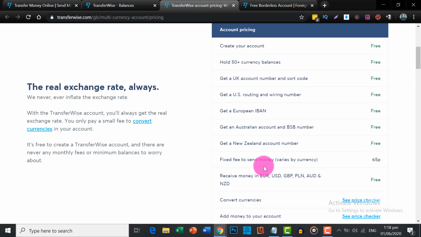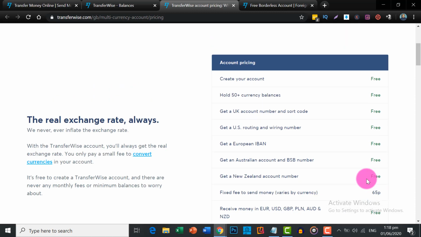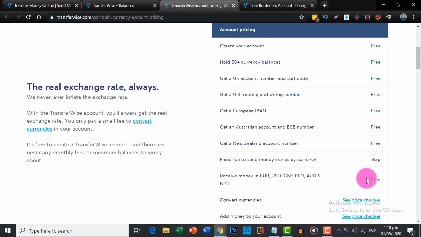The fee to send money varies by currency. So there is a fee which varies in relation to the currency you are using. You receive monies in euros, USD, British pounds, and so on, which is also for free. All these happen, but they are country specific. If you are in a country like mine, Ghana, you can't get a US routing and wiring number.